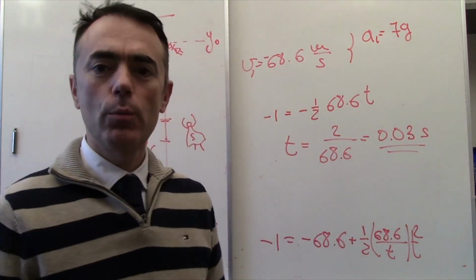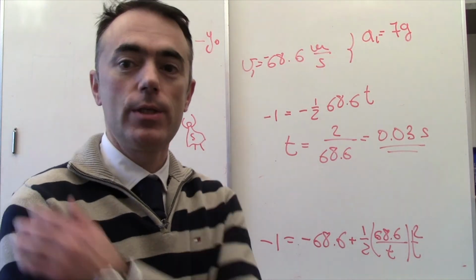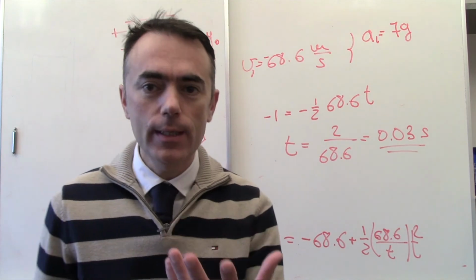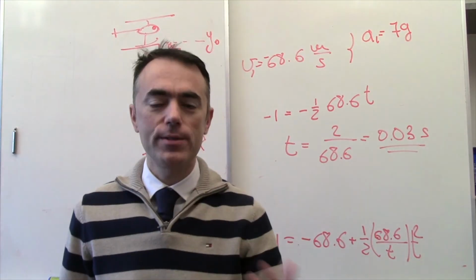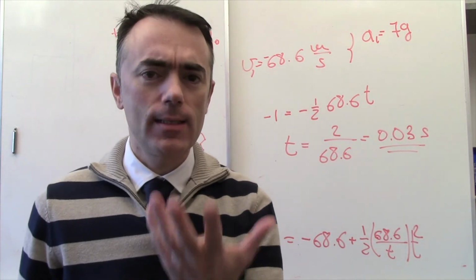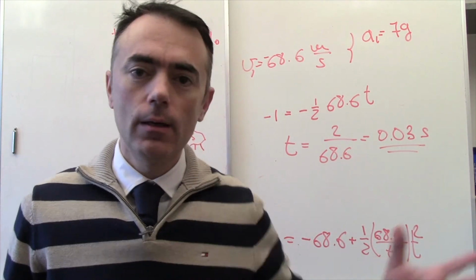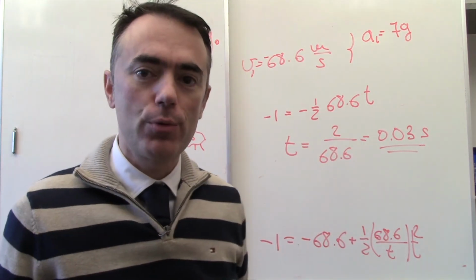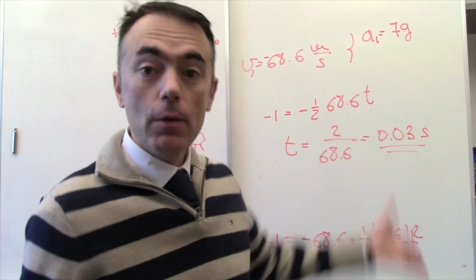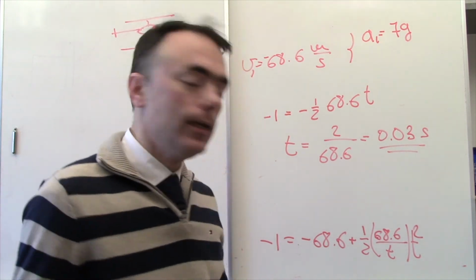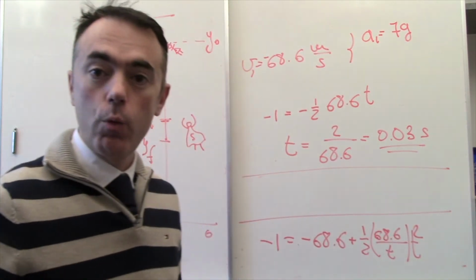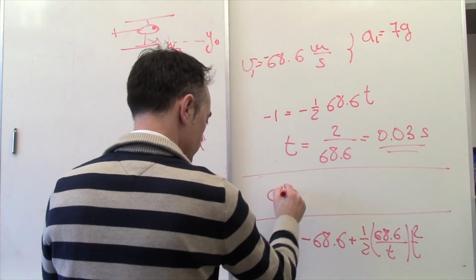And that gives me 0.03 seconds, which is really slow. It doesn't agree with what we see. That what we see is that she is traveling about 1 meter and about 1 second. So that is telling us that in that scene they didn't reflect the fact that she was traveling at 68 meters per second. So that's the time. Now let's calculate the acceleration. We only need to substitute in the previous equation of the acceleration.